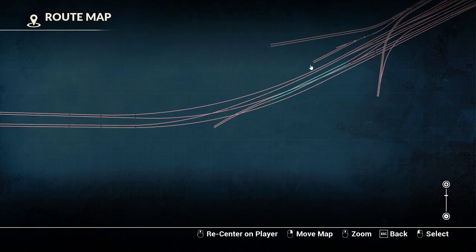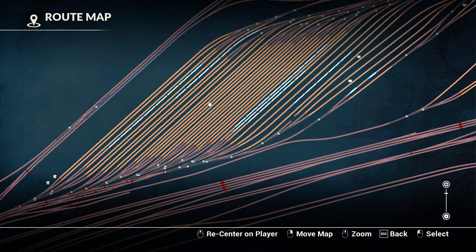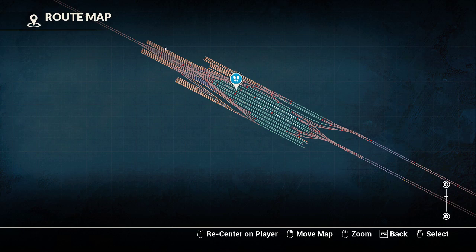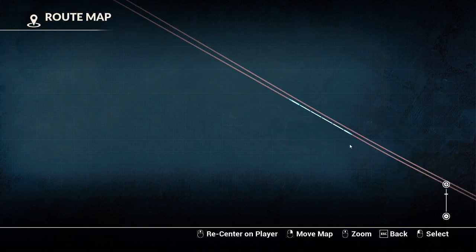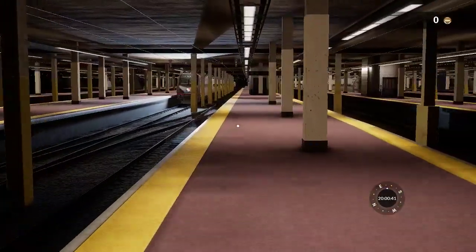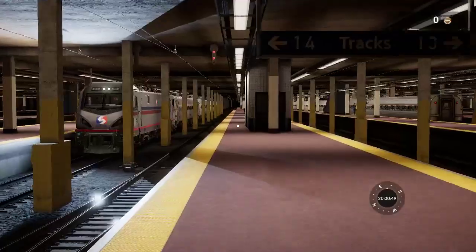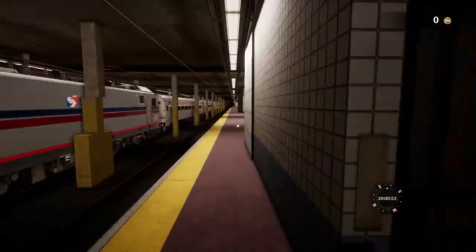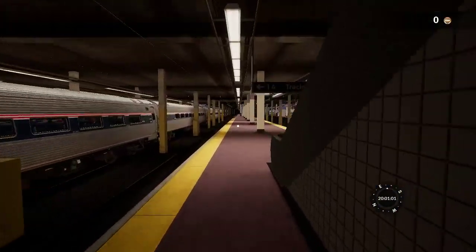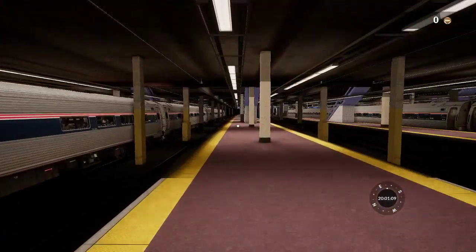So now I can see where this keystone comes in from. Oh, it comes back in through there. I get it now. This is the AI change point. At least we'll be able to watch the AI change directions and stuff. I want to see how it handles the cab car. I haven't seen AI lead the cab car yet, so I'm very interested.